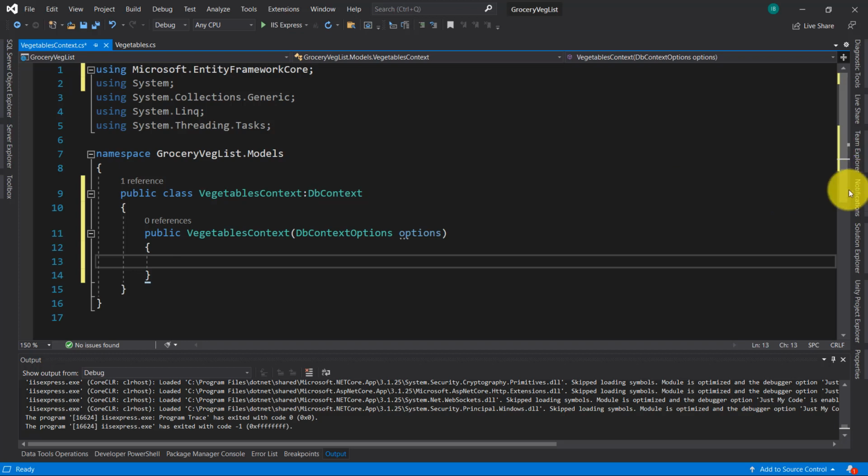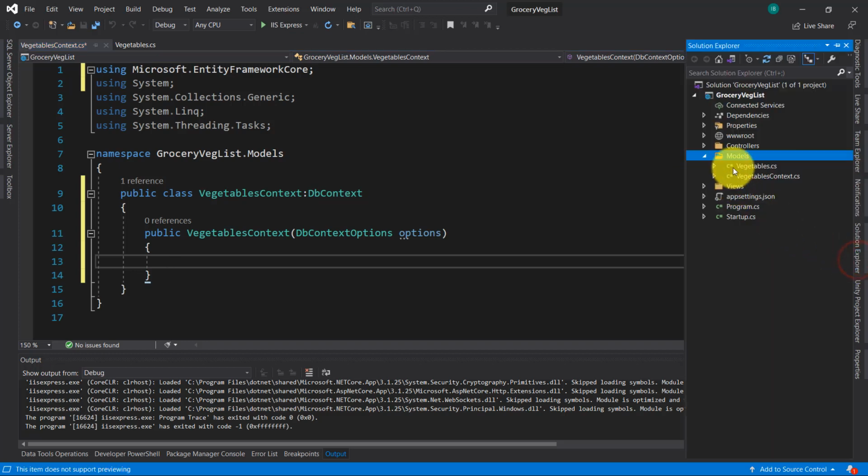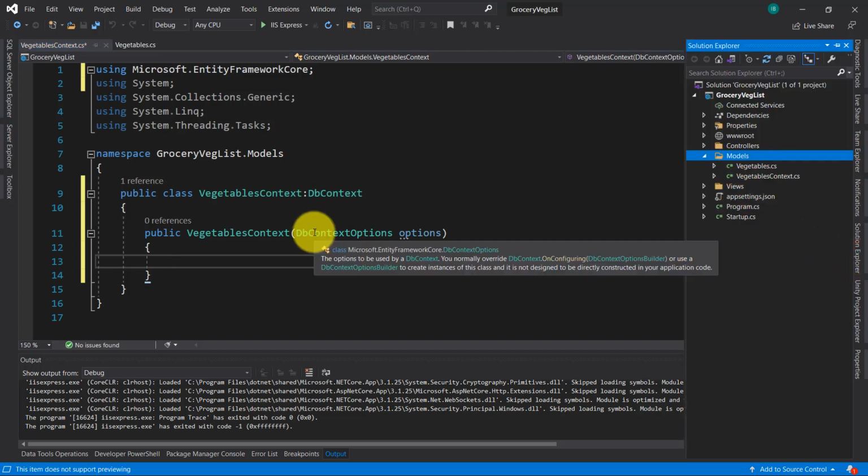In our case, the entity is our Vegetables class. Also, this class, which will be passed as a parameter by this constructor, is used to configure the options for the DbContext. But also, as you can see, it is used to create instances of these classes, because it is not designed to be directly constructed in your application code.